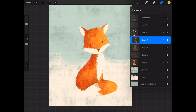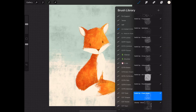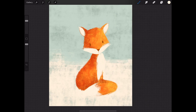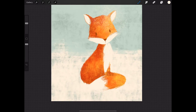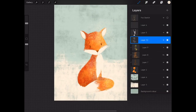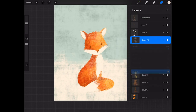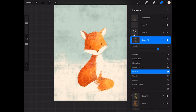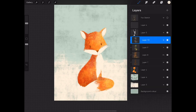And then for final sort of highlight detail, I'm going to choose the cream color, coming down to one of my other stamp brushes called Soft Wiggle. Again, concentrating kind of on the right hand side of the fox, and we're going to clip that. Oops. And that we're going to leave its natural color. So I'm just going to turn the opacity down a dash. Okay, so I'm pretty happy with how that's turning out.